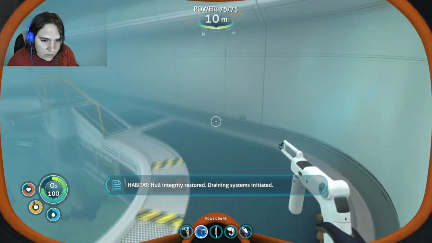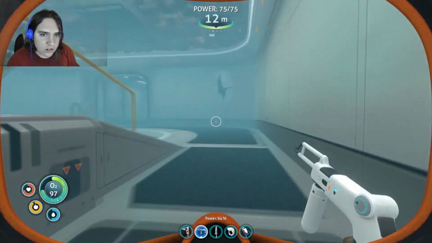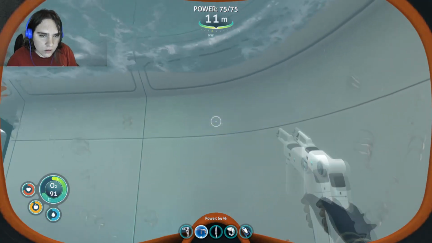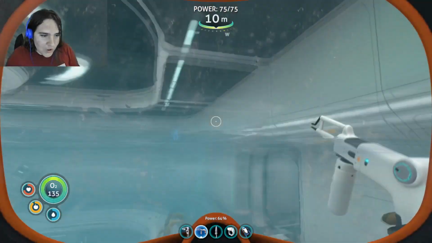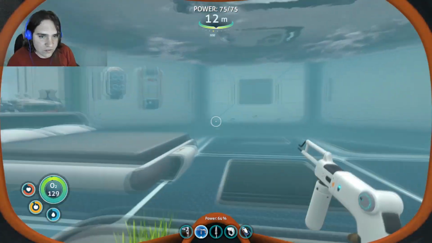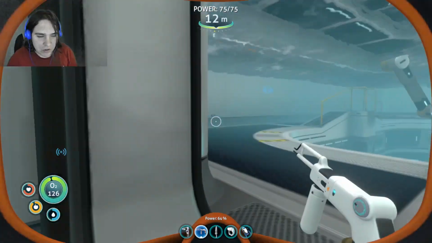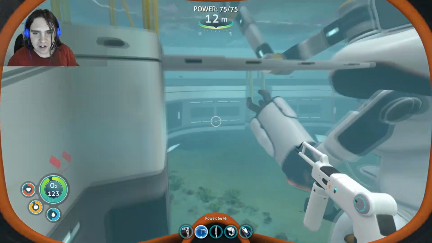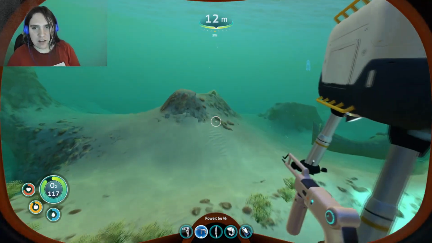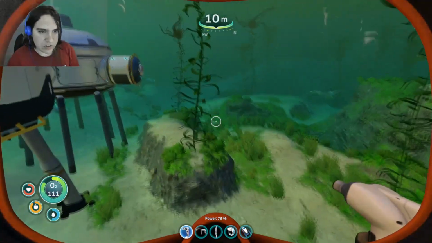Integrity restored. Draining systems initiated. Good. Okay. So, bad idea to put a moon pool next to another moon pool. Gotcha. Okay. Well, in that case, let's build the moon pool somewhere else.